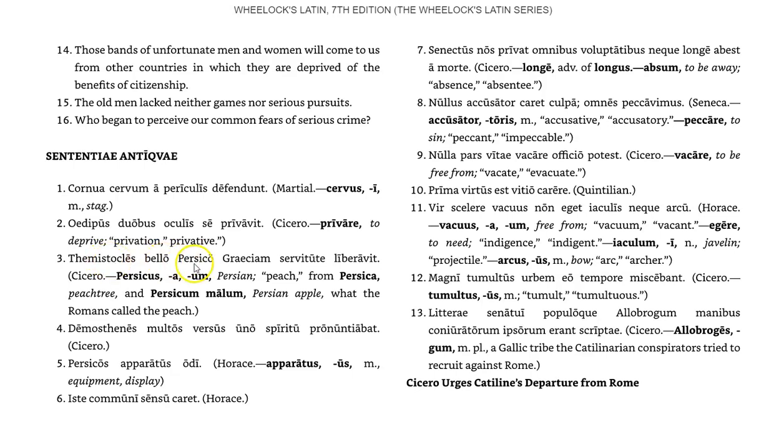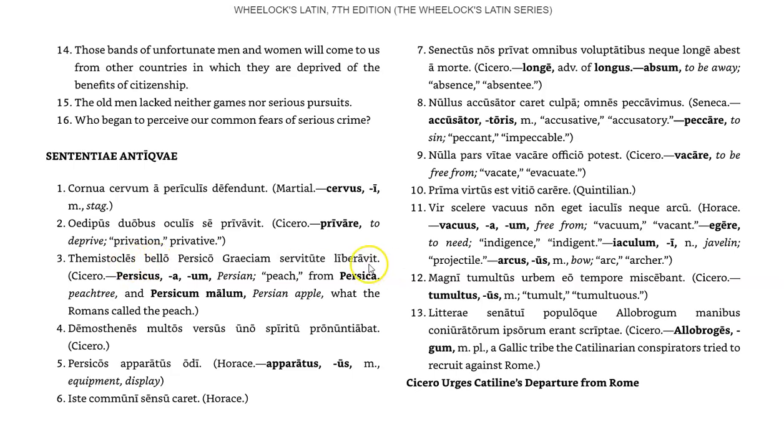So here we have Themistocles bello Persico Graeciam servitute liberavit. And again, we always want to use our vocab down here. So Themistocles, of course, was a famous Greek. He's talking about the war between the Greeks and the Persians. So Themistocles liberated or freed. Once again, we have past tense here. How do we know that? Because we have the perfect ending here. So we need to understand, going back, I forget what chapter the perfect was in Latin, but this is not present tense or future tense, but the perfect. Often, and especially in Wheelock, we'll translate the perfect simply with our simple past. So literally liberated or freed.